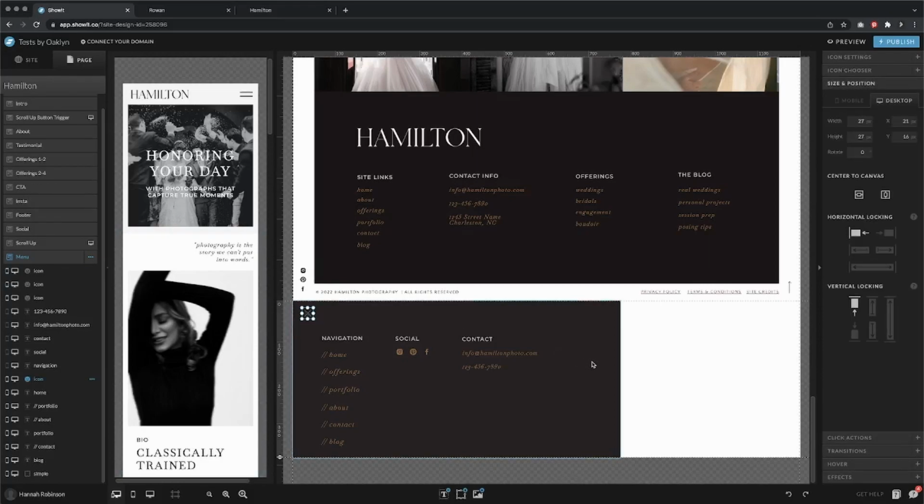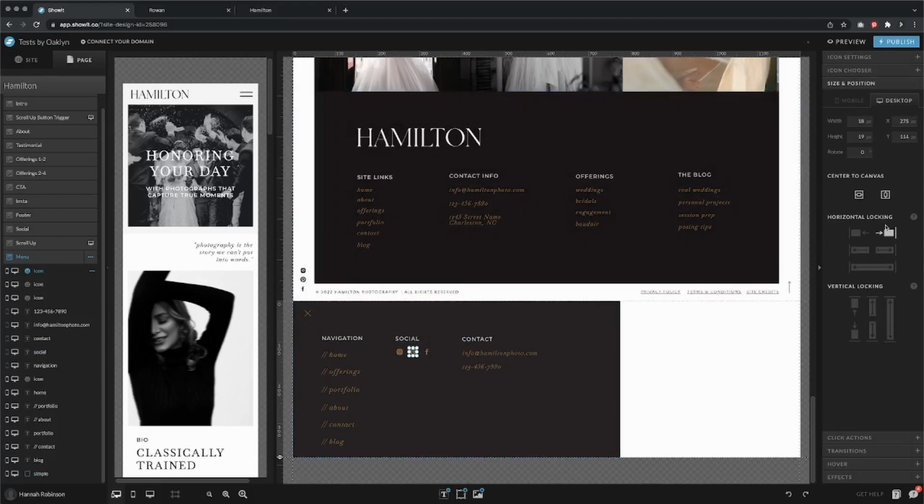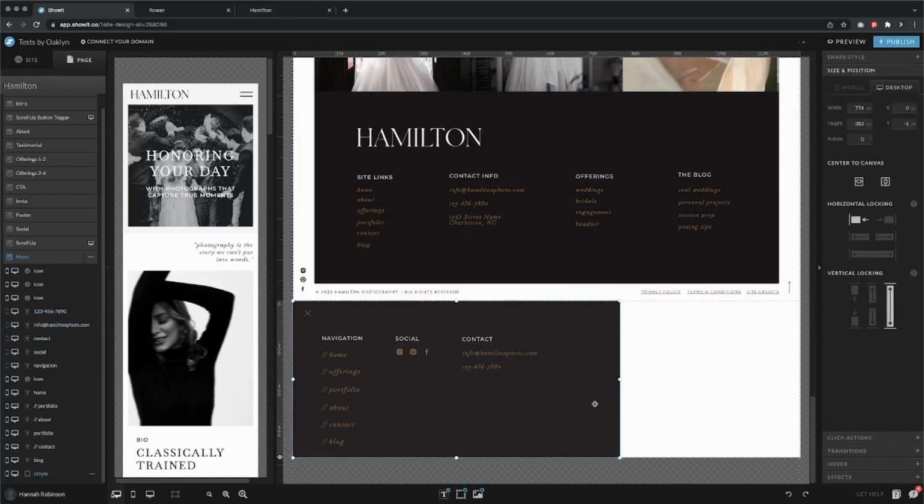I want my navigation to be on the left, bottom of my screen. So I'm going to horizontal lock all this stuff real quick. Hope you're not bored yet. And then this is fine, moving over to the left.